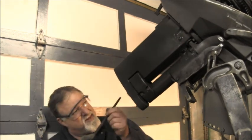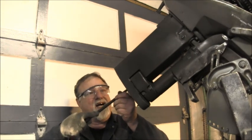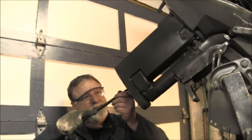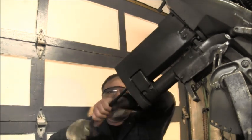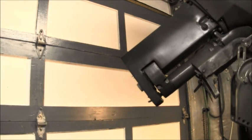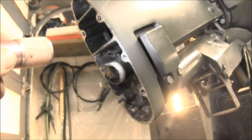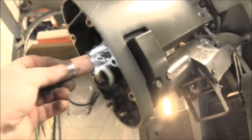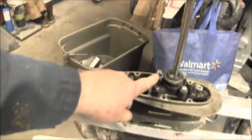Because when you're putting these ones back on, it is tough to see whether it goes in. That's why I cut it at an angle a little bit. Looks pretty good there. I'll try and get you over here with some light. Alrighty. That's what it looks like. You see, I cut it at a little bit of an angle. And that should be about right there. So there's the copper end right there. And that should go down in there into the grommet hole right here. We'll find out.